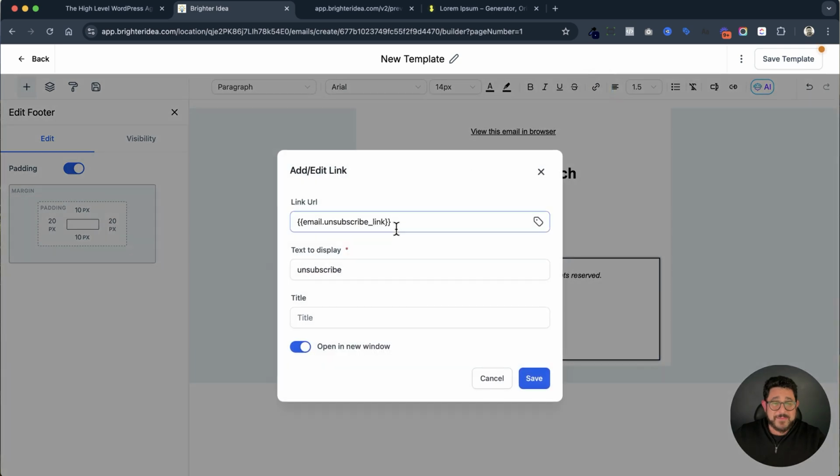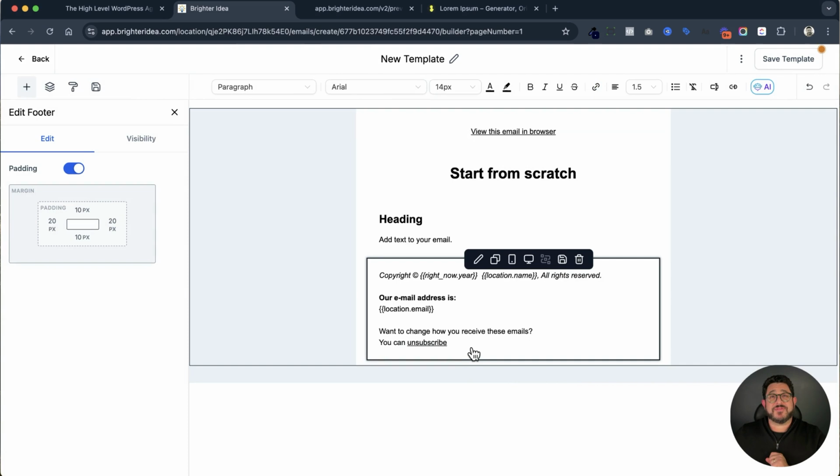And then I'm going to click on this link, and I'm going to click this link text right here. And I'm going to replace this with my new link. Now, again, my link would be whatever my .com is, my domain.com/unsubscribe. And then I'll click save. And now I have the unsubscribe link, but we are not done, because the most important part of this is we've got to make an automation to actually make this all work.